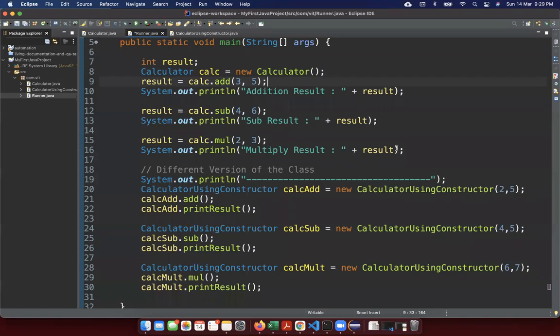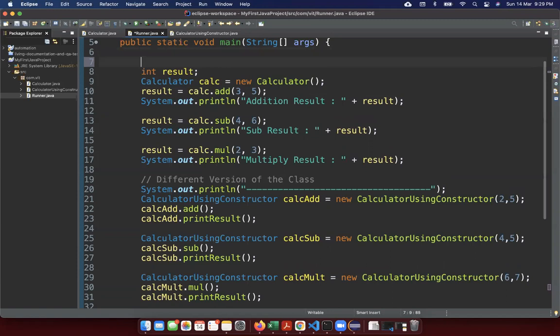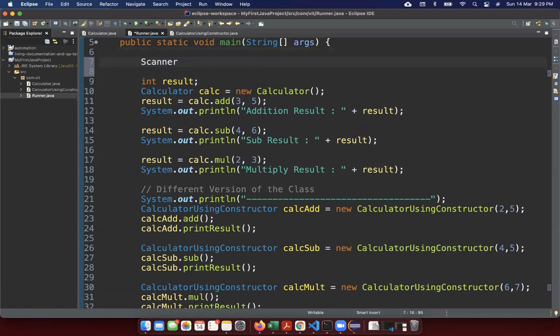Here, you don't have to ask the user to enter information. We are not trying to do that. You can do it. There's a class called scanner, and you can use the scanner class to ask the user to insert a value, but that's of no use, so we could avoid doing that. Our purpose is to create classes and create methods and all those things. We don't want to create an actual calculator. However, if you really want to try doing that, you can try using this scanner class.